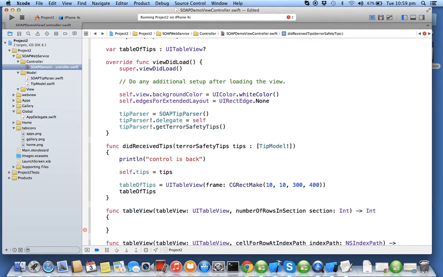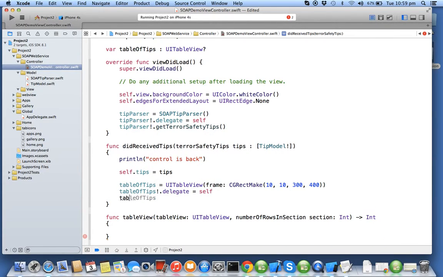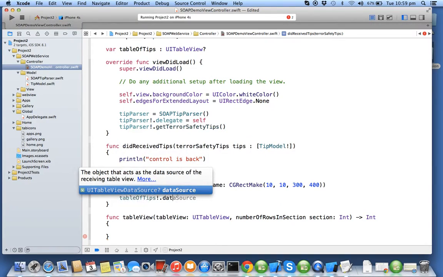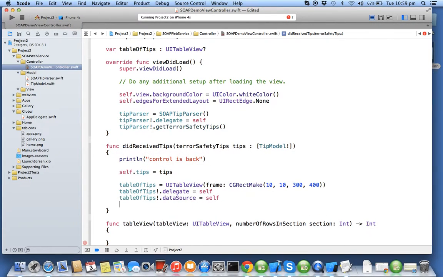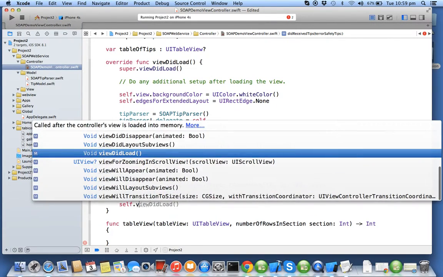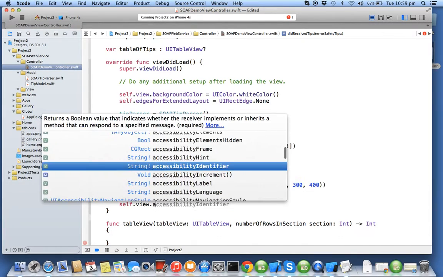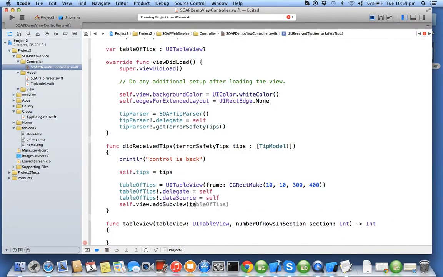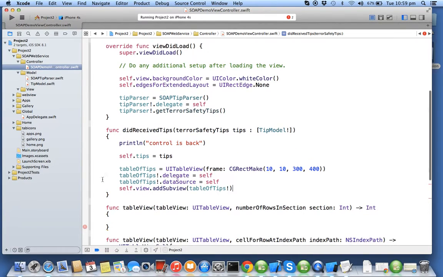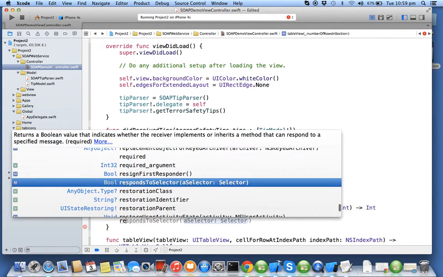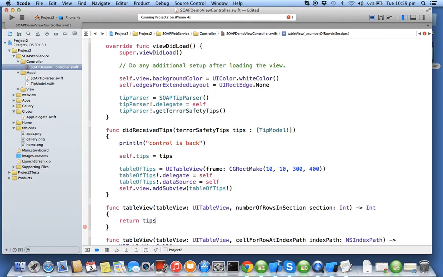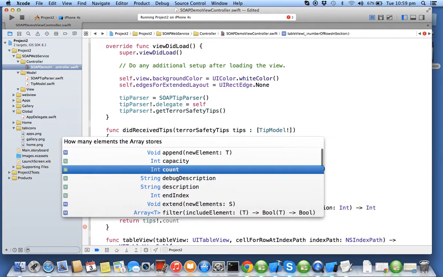You will say tableOfTips.delegate = self, tableOfTips.dataSource = self, and then you'll say self.view.addSubview(tableOfTips). Now the number of rows will be the number of objects in your tips.